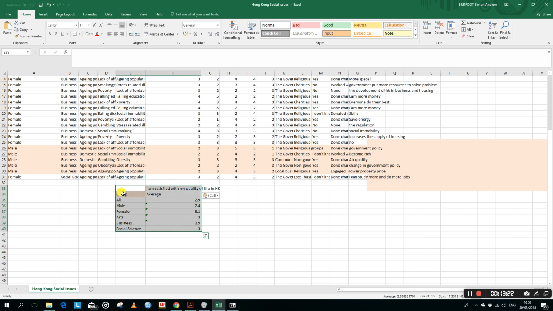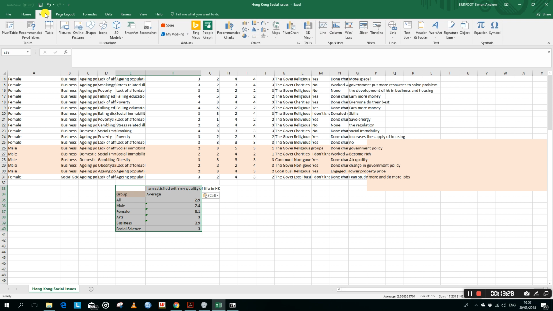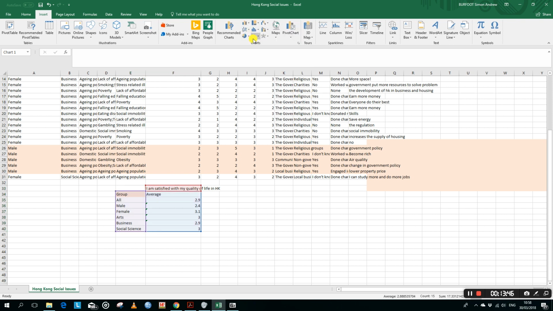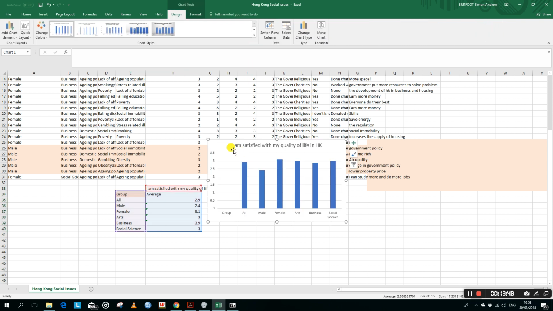So if we select all of the data in this table, including the title, and then we go to the Insert tab, then we can create a chart. Because we're comparing averages with each other, we want to present the numbers side by side. So we can put them in a 2D column chart, like so.